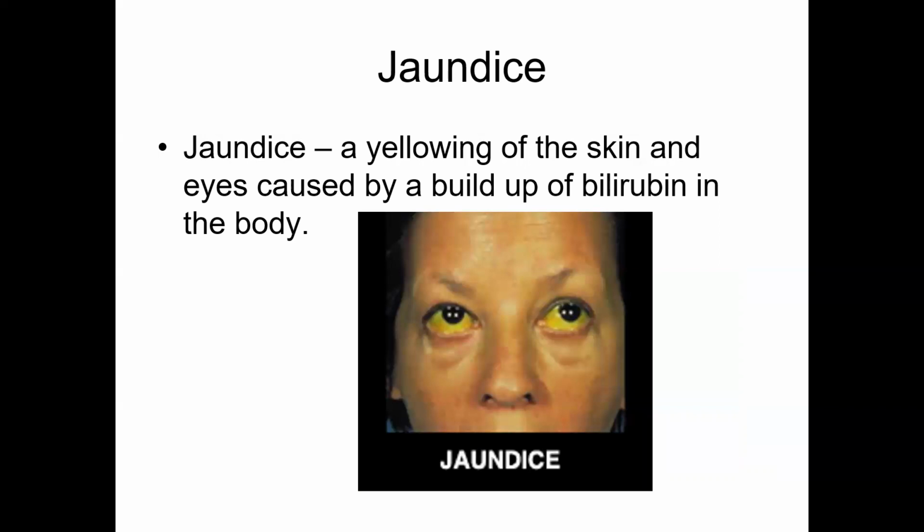Jaundice is a yellowing of the skin that's caused by a buildup of bilirubin in the body. And this is not uncommon in infants, just because their liver hasn't quite kicked in yet. In an adult, jaundice indicates something going wrong with the liver, and it is a serious medical issue, and you should seek immediate attention. Liver failure is not something that you want to delay any sort of treatment on. This is severe jaundice, so much so that the whites of her eyes have yellowed.